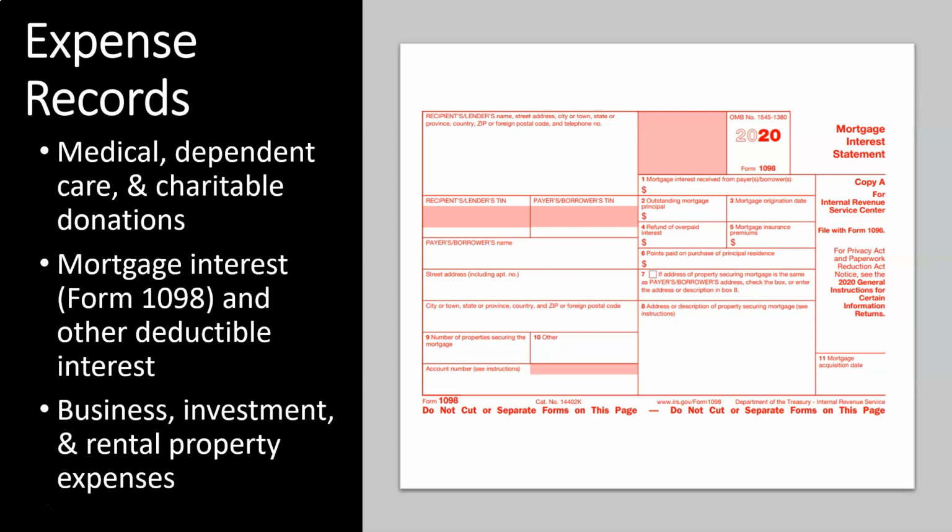So it's business investment and rental property expenses. Obviously if you have a business, a sole proprietorship or something like that, you want to make sure that you're tracking the expenses. And those are the ones that really make sense. They make the most sense from just a normal income tax view, what you would think would be deductible, meaning anything that you had to expend in order to generate the revenue on, say, a Schedule C or on, say, a rental property. You would think those are the things that you would be able to deduct for an income tax.